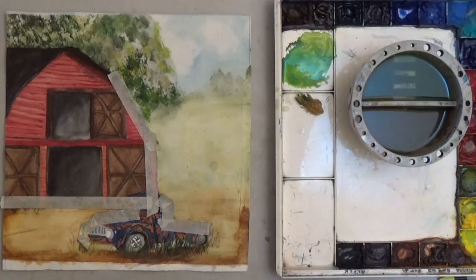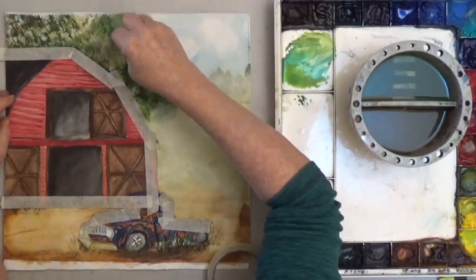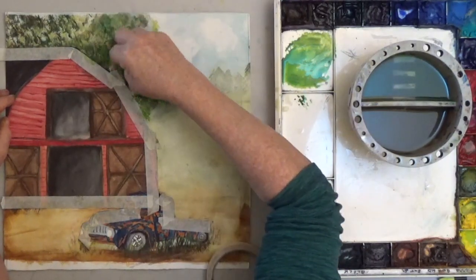I decide I can't paint just part of the tree. I'll have to paint the whole thing. So I mask out the rest of the barn roof and mix more green paint.